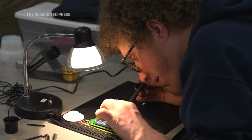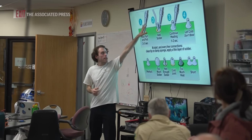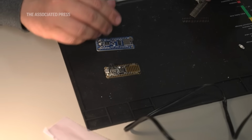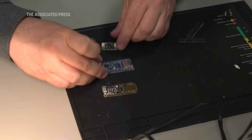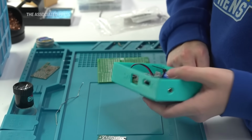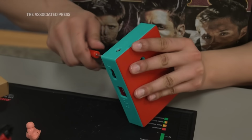Just a few steps to building the devices. We just have three components that we solder on: a light sensor, a MIDI board, which is where we assign the sounds, and then the main microcontroller board where the code sits. And once you solder that on, then we're ready to do a sound check. I hear music. And then we get to put them back in the case. So we pick out a case of your choice, and then it's essentially ready to go.